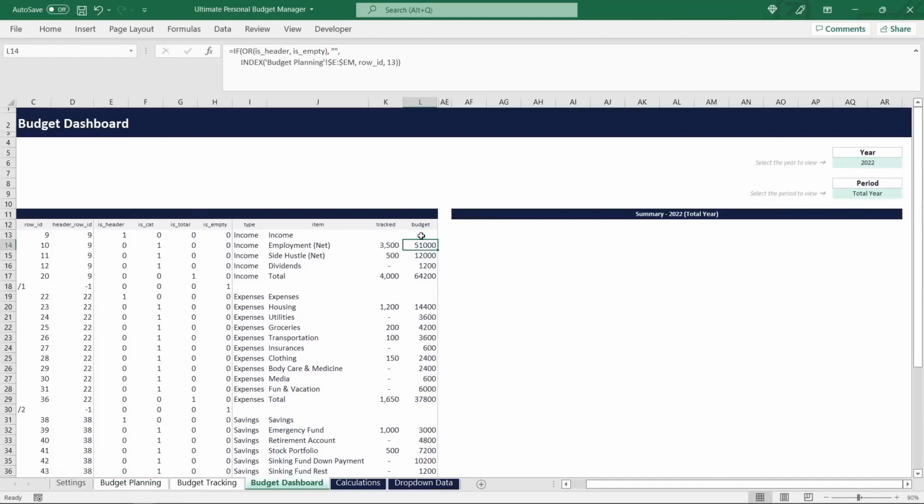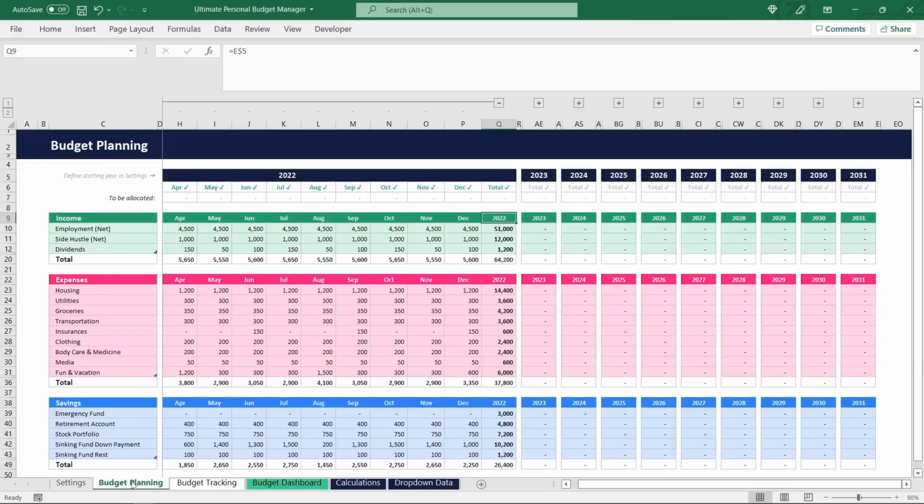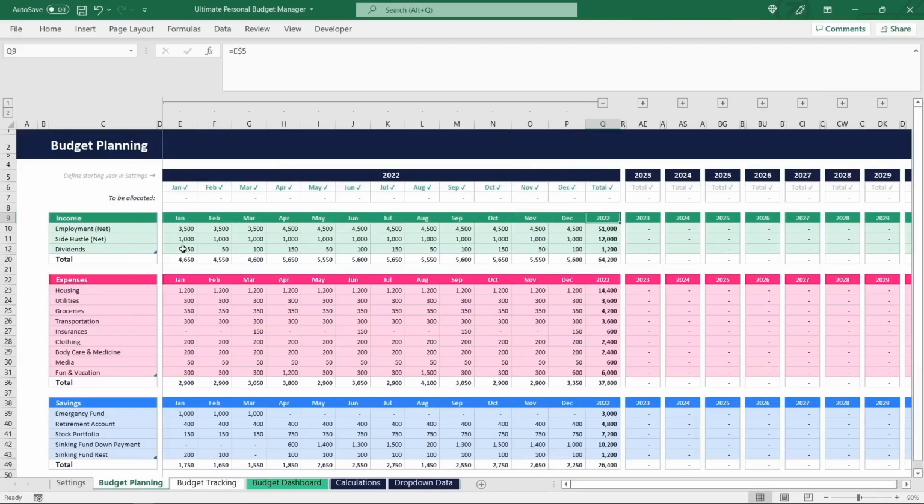And as soon as this updated formula is added to all the cells in the budget column, the budget calculation is now dynamically linked to whatever we have selected as year and period. These values are exactly the budget we have defined for January, as we can see on the budget planning sheet. Let's take a look at another example with these numbers budgeted for April, for example.